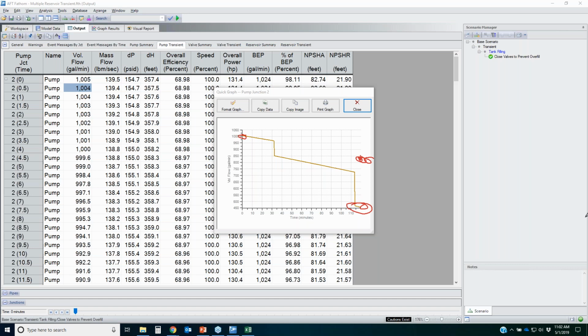What does that look like on the proximity to the BEP? Well, it's severe. When the first valve closes right here, we have a sudden drop in the proximity to the best efficiency point. And until that second valve closes, we're still above 70% of the BEP. So that's not bad. But once those two valves close and you're only flowing to one of the tanks, look at this. You're now down to about 45% of your BEP. That's not good, and you may not be able to sustain that for a very long time. So certainly something you would want to be aware of.